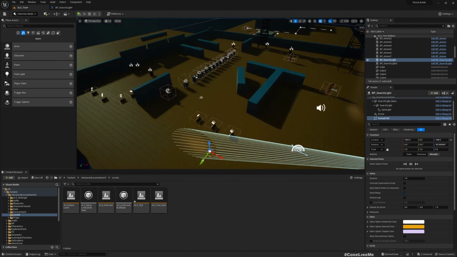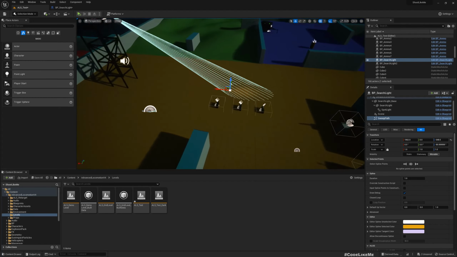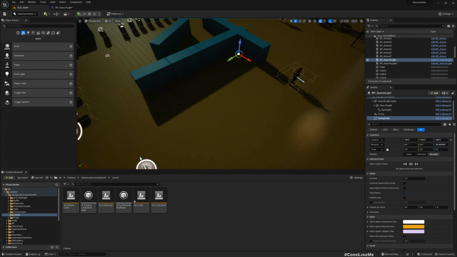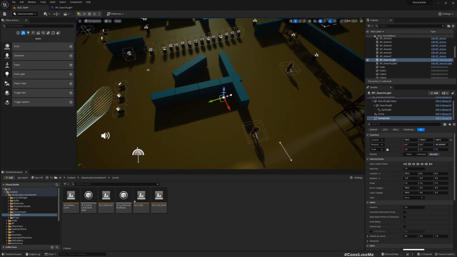So let's say I want to search from here to here and back. So I'll move this spline over here. Then let me change the spline type to linear.